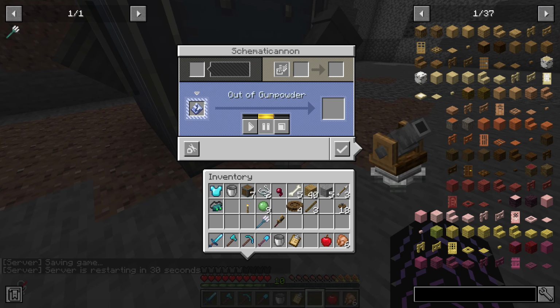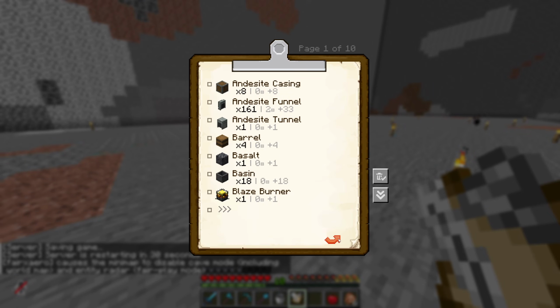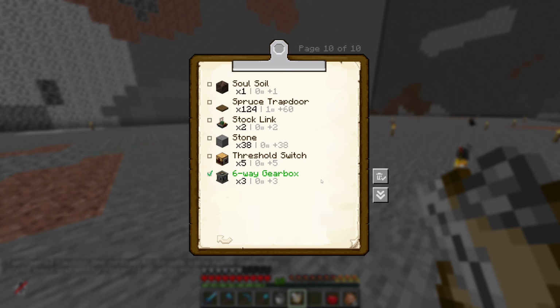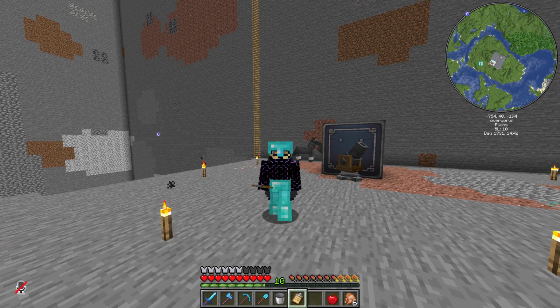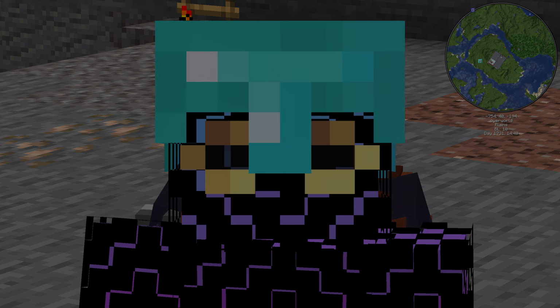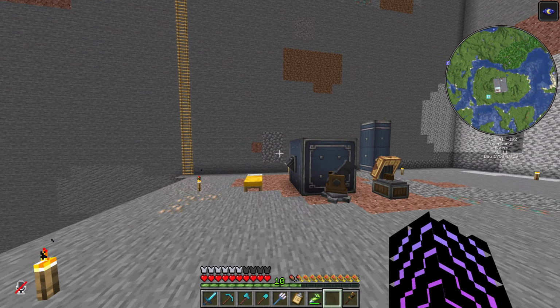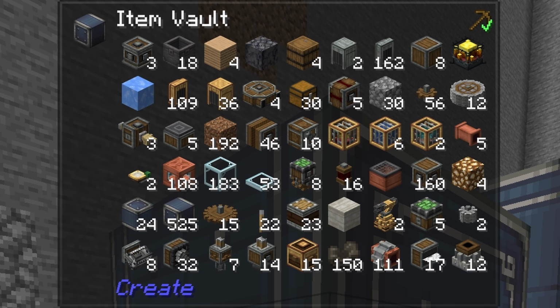As you can see inside the schematic cannon, I've already got the schematic set up, and I have the material checklist here. If we go all the way through, it's 10 pages. I've already got one item, the 6-way gearbox, that's already in here, but now we have to go around and get the other 10 pages. This is going to take a really long time. That took a lot longer than I would have wanted it to, but if we take a look inside of this item vault, we have everything that we need to finally get this build going.